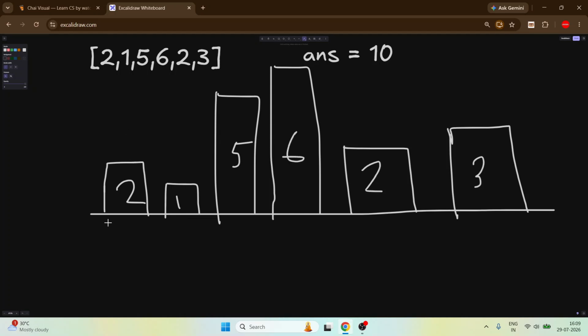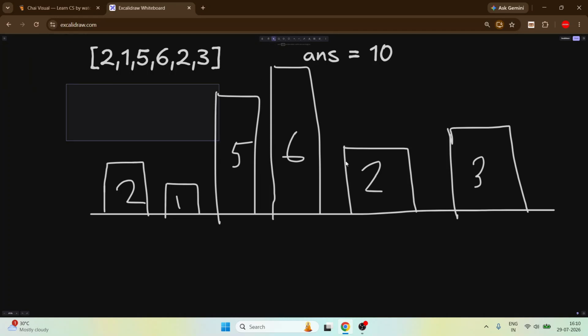These all are the heights, and every width is 1, and we have to find the largest rectangle. So what does it want to say? It just wants to say that we have to calculate the largest area. So what can be our area?